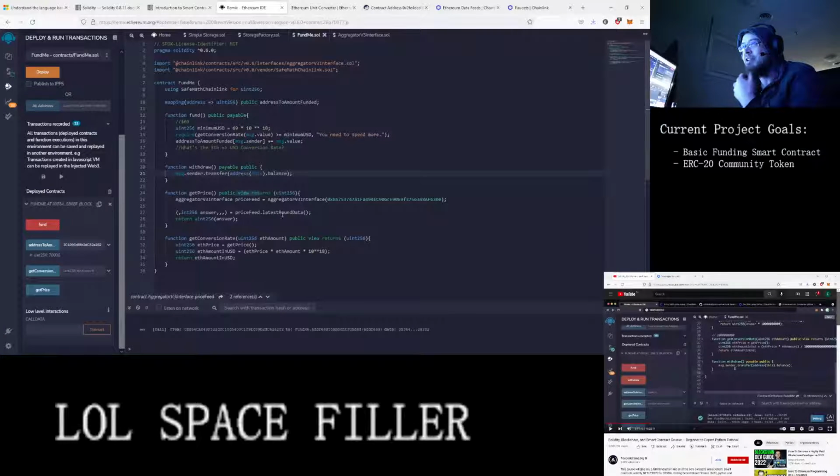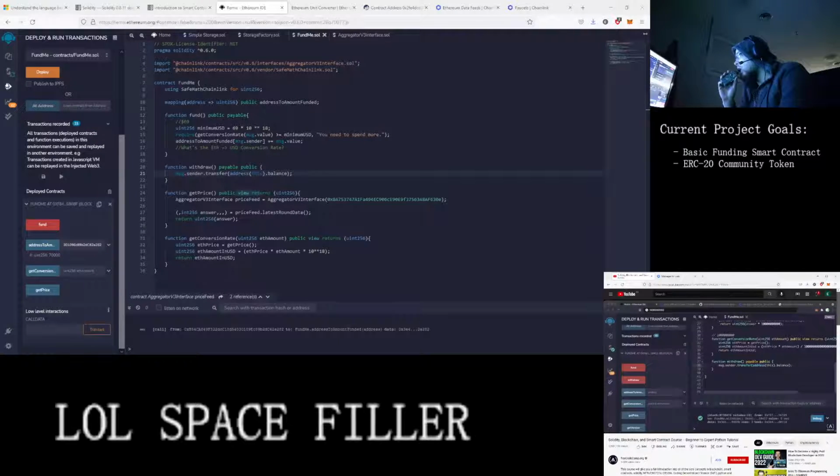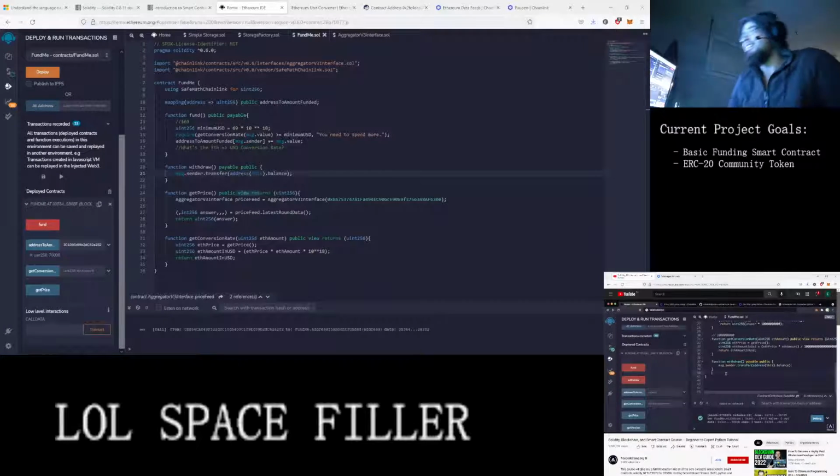I have to get rid of this and then compile and send a new contract out, and then I can take and add as I see fit. However, looking at this contract, we can see that maybe we don't want anybody to be able to withdraw all the funds from this contract. That seems like it might be a really bad idea. Maybe we only want the funding admin to be able to withdraw funds. So how do we set this up in a way that only the contract owner can actually withdraw funds?